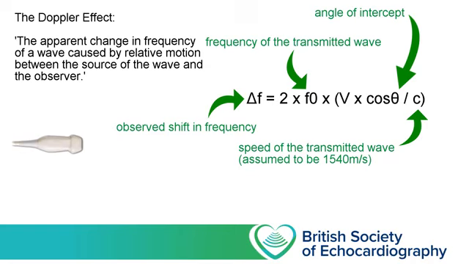Now the ultrasound machine doesn't know how well aligned you are to the blood flow, so it assumes perfect alignment, which obviously isn't always the case, assumes that theta equals 0 and places that value into this equation. This means that the only part of the equation that we don't have is the bit that we're trying to work out, and that is the velocity, or the relative velocity between the two structures, the source of our wave, in this case the blood, and our phased array probe. So you can see how using this equation the ultrasound software is able to derive velocity information from frequency shift.